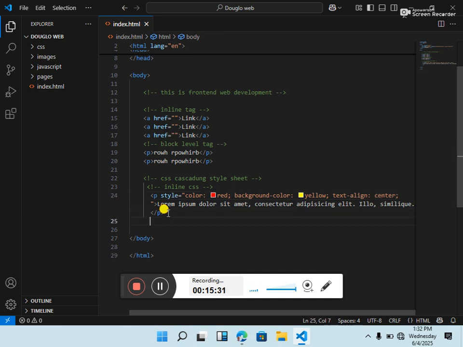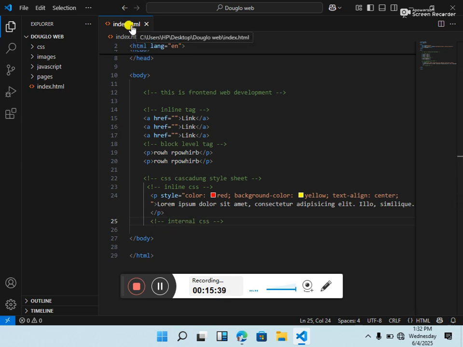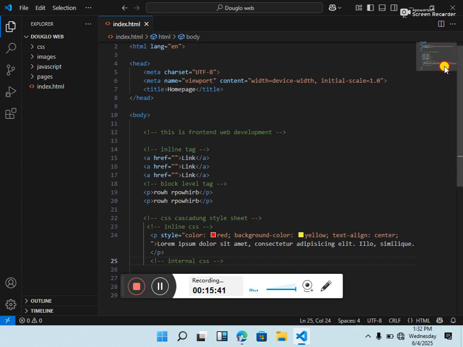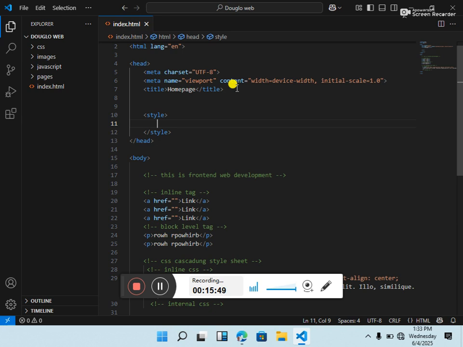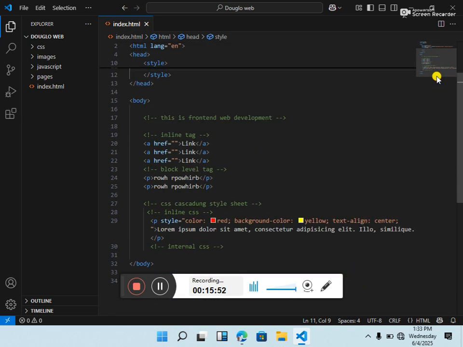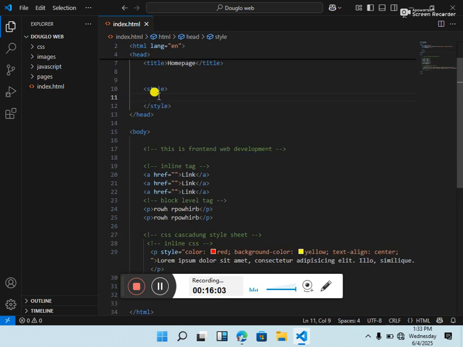This is the second way. The second way is using internal CSS. Internal CSS means you are writing the code still inside this HTML. You get it? So when you're using internal CSS, you go to the head, just go below the title and write style. The opening is a style tag, not an attribute. Don't confuse the difference between an attribute and a tag. This is a tag, this is an attribute. That is the difference. Now inside this tag, I can write one code and say, okay, color of red, and it will affect one or multiple elements. How do I do that?